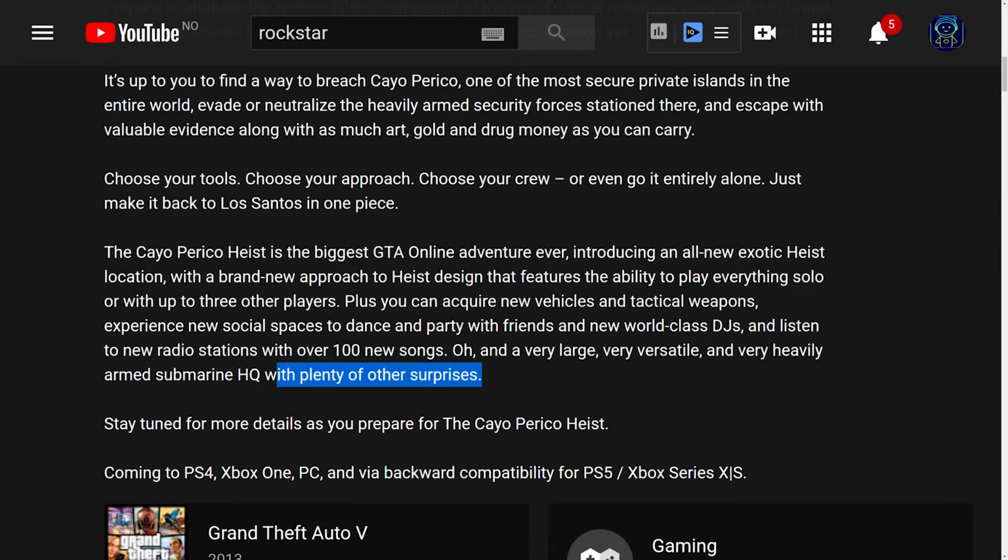This might mean there are some add-ons we can buy. Maybe like a garage, where we can take vehicles and switch back and forth between the locations you're taking the submarine to. Maybe a chopper. It's probably not a chopper on the submarine. That's just crazy talk. But I like that there are plenty of surprises. We will delve more into that when that drops.